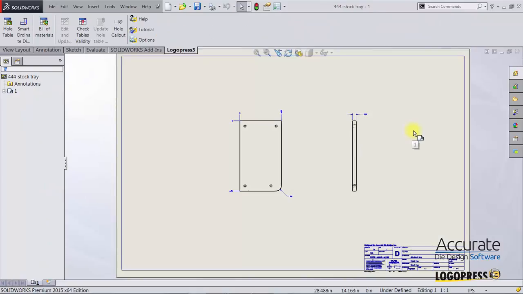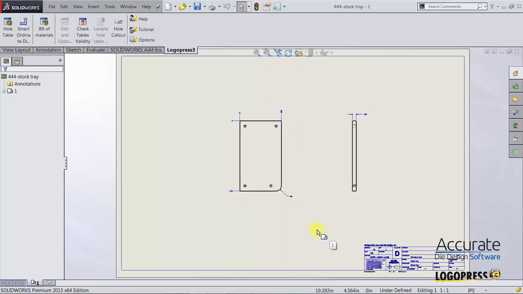You can see that LogoPress has been creating drawings on the fly as we were inserting or creating these plates and inserting them into the tool assembly. This happens if you have a drawing associated with the plate template that you have been using. In this particular instance, the drawing template associated with this plate had two views and already had some of the dimensioning already done for us.